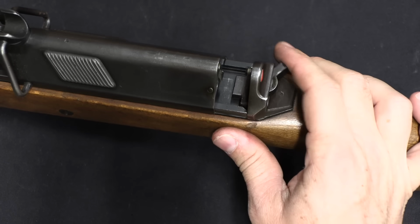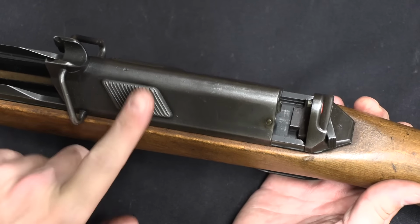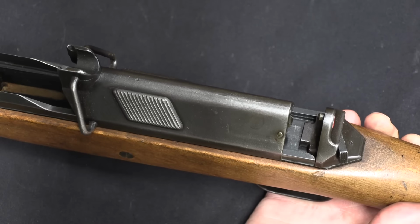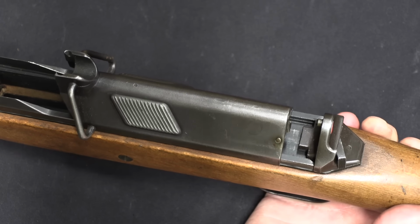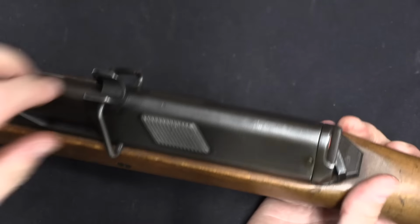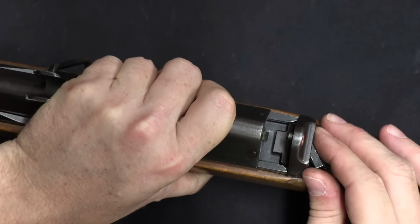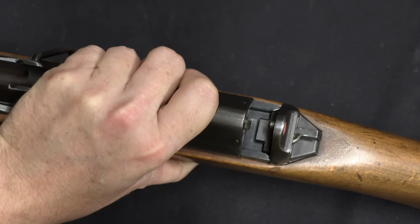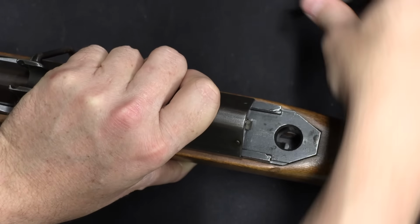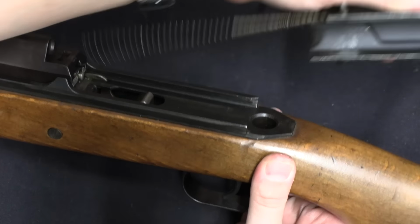All right, moving on to the rest of disassembly. Well, you could disassemble this with the bolt locked up inside the bolt carrier here, but I don't want that to basically explode on me once it's out of the gun. So I've taken the safety off. I'm going to drop the bolt like that. Then disassembly just requires pulling the cover forward, moving the selector, the safety lever, to the very middle, and then this rear lug lifts right out of the gun. And then the bolt cover slides off the back.